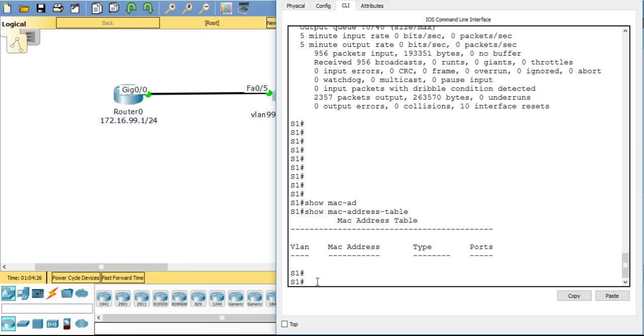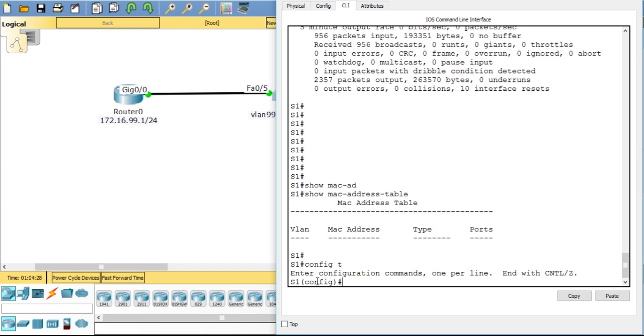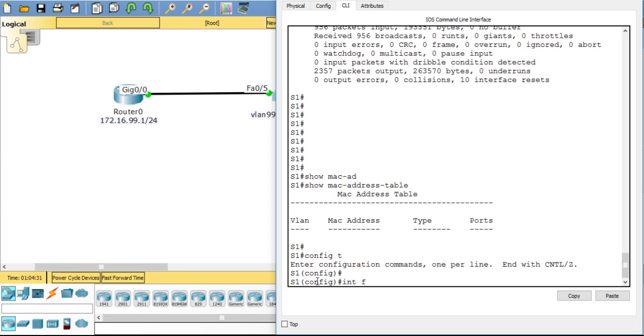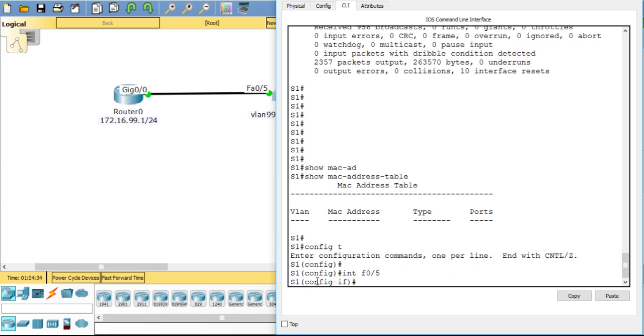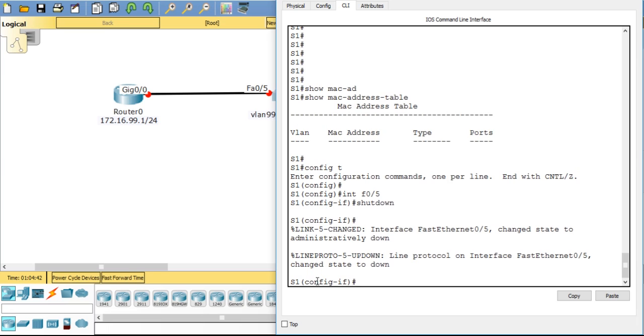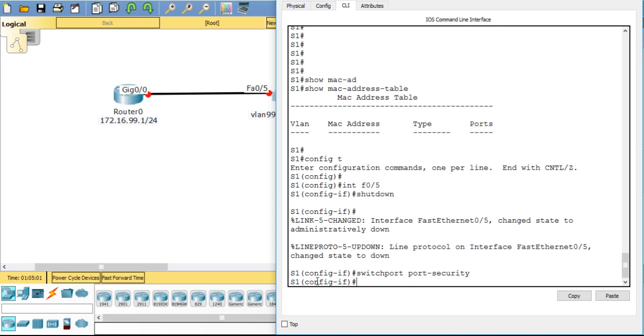Now I will go into interface FastEthernet 0/5 and shut down the port first. And then I enable port security by using switchport port-security.